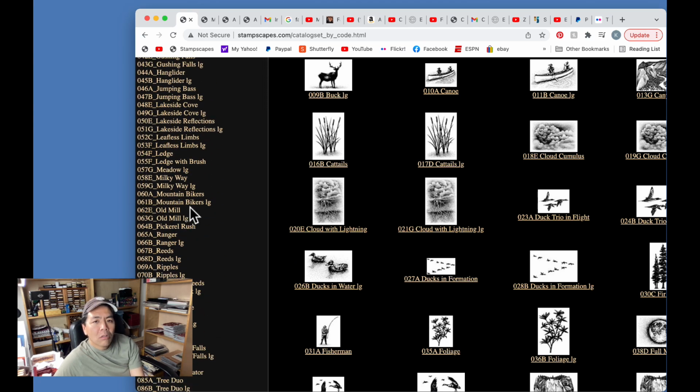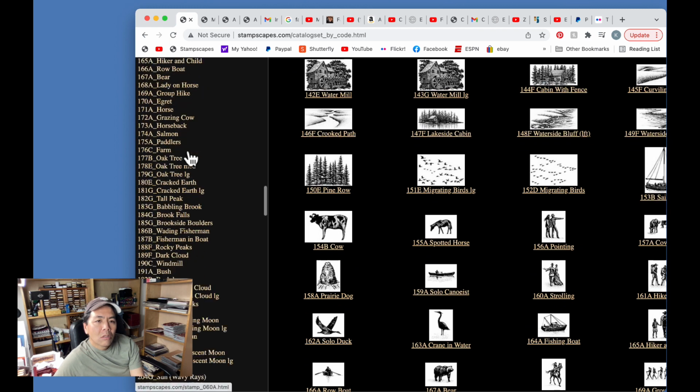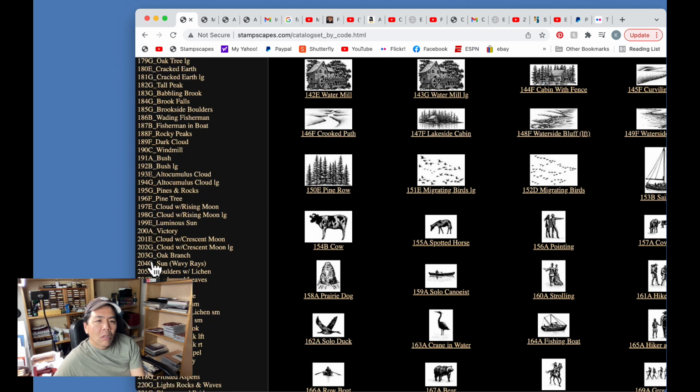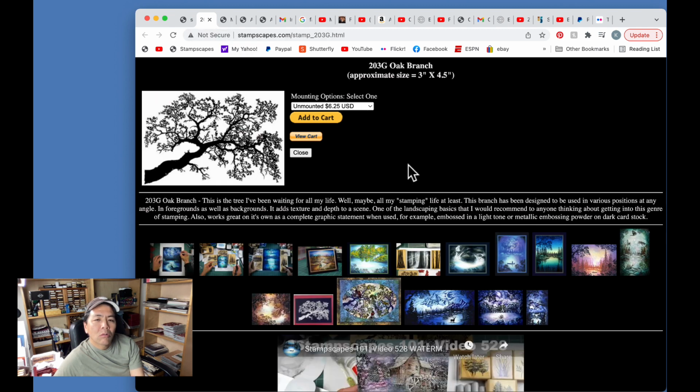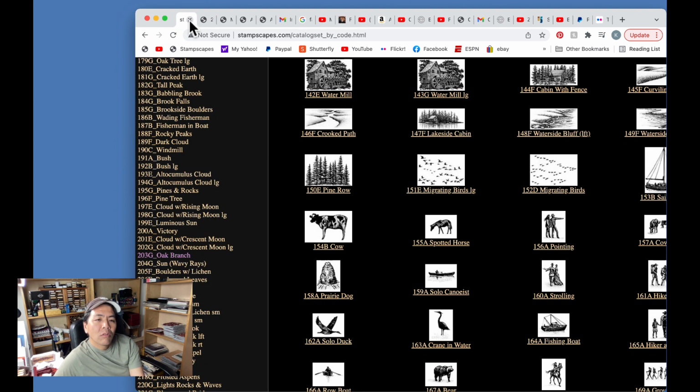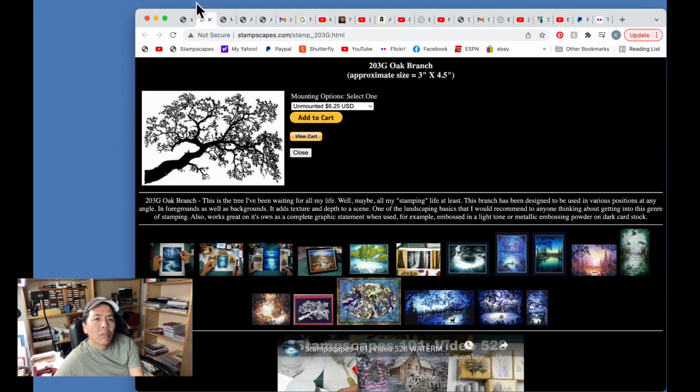Let's say you need the code. You don't want to scroll down this way. Just scroll down right here. You want to see stamp number 203G. Click on that one, and that opens it up in this other window right here, instead of opening up a module, so you get a larger view of it. But you still have this page right here because it just opened up a separate tab.